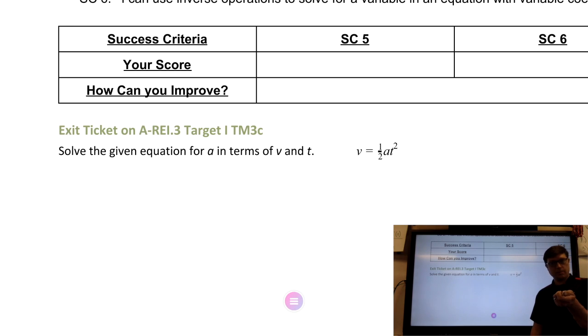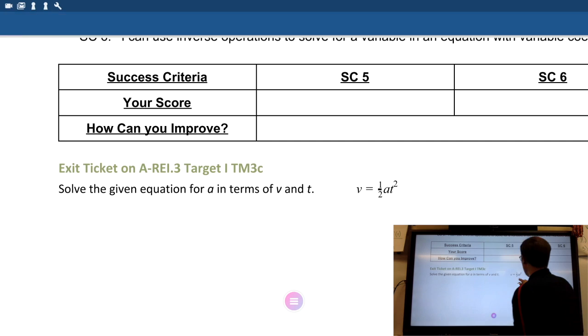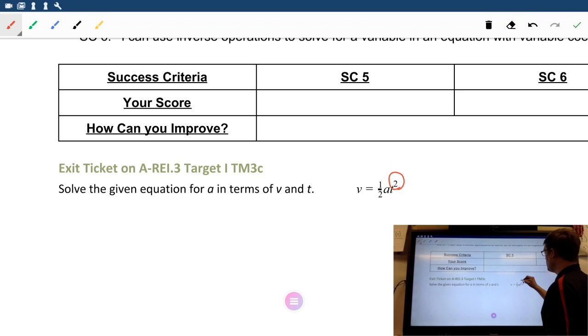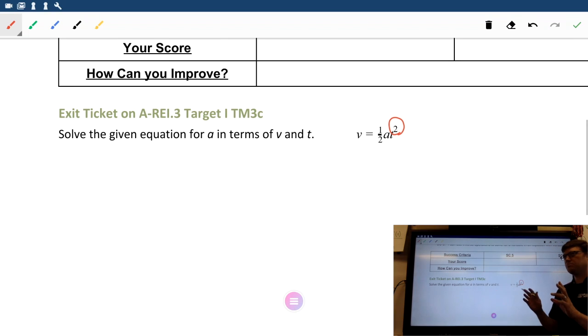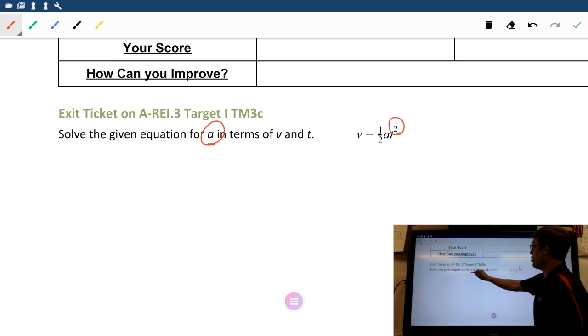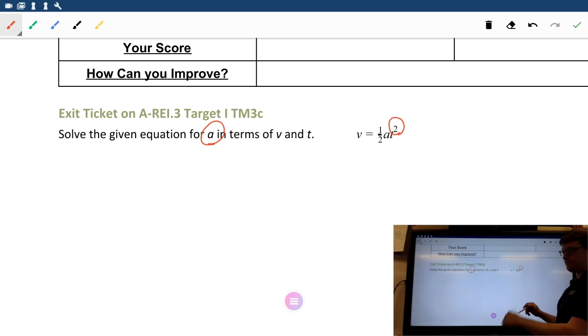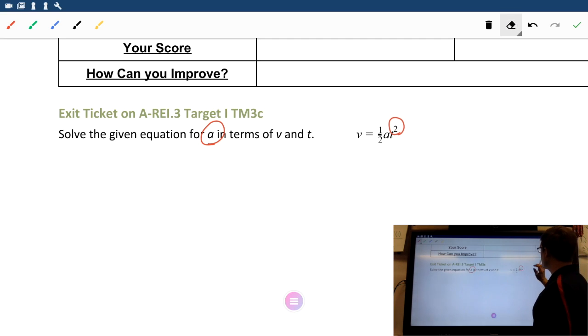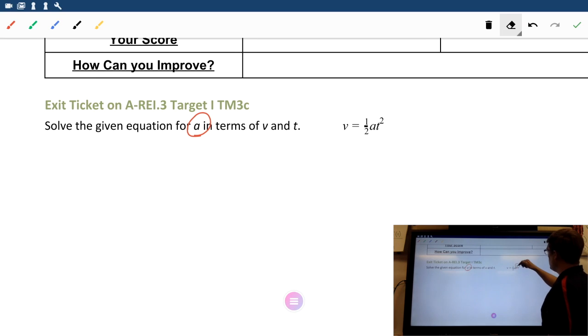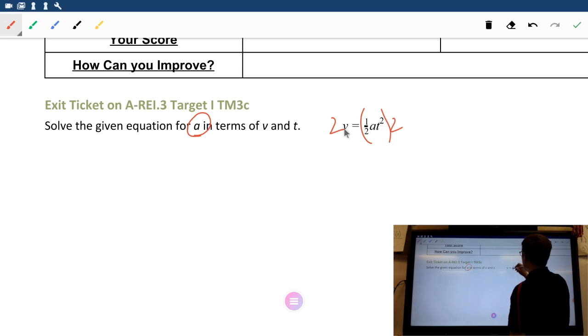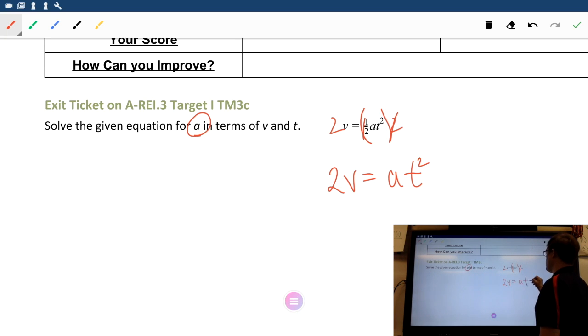My last comment is one that's going to pop up, and it is right here. How do you solve for something when it's squared? And we haven't done any problem like that, so I'm just going to make sure that I show you that when you get, yeah, why not? Let's just do it. You need to solve for A, but I'm going to solve for T. Okay? So in my first step here of solving, my first step is going to be to cancel the 2, the fraction, multiply by 2. So I get 2v equals AT squared.